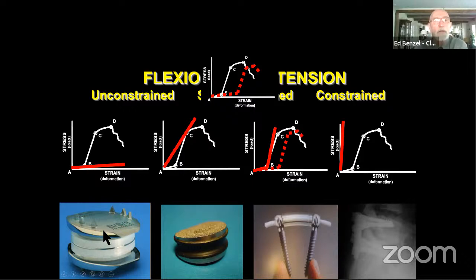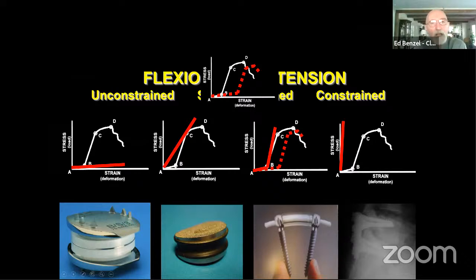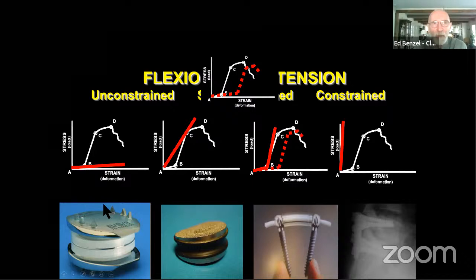So knowing that, we can look at the stress and the strain in flexion and extension. It's basically very small, with the neutral zone widened, because it doesn't resist flexion and extension. That's just the disc itself. The body reacts to that and stiffens the joint. But is that what we want?